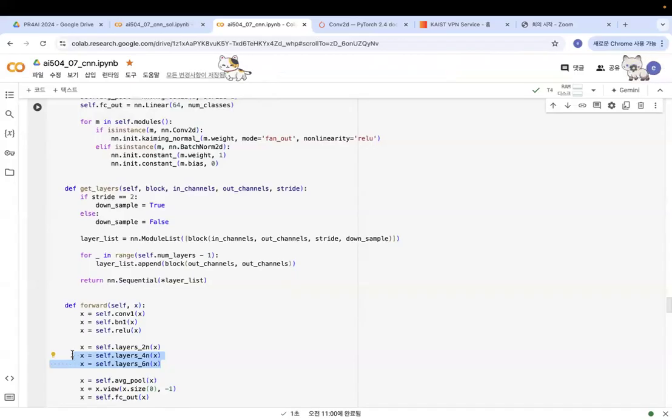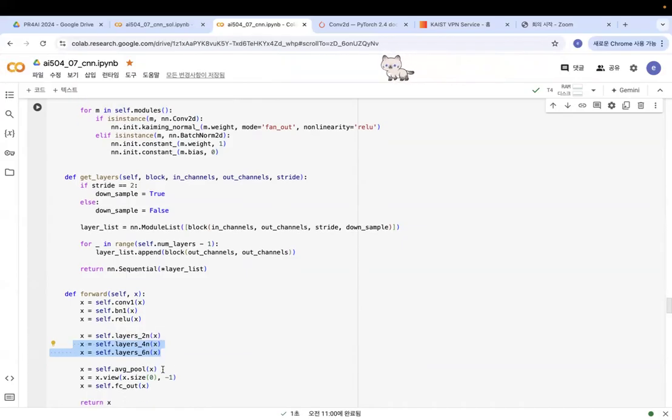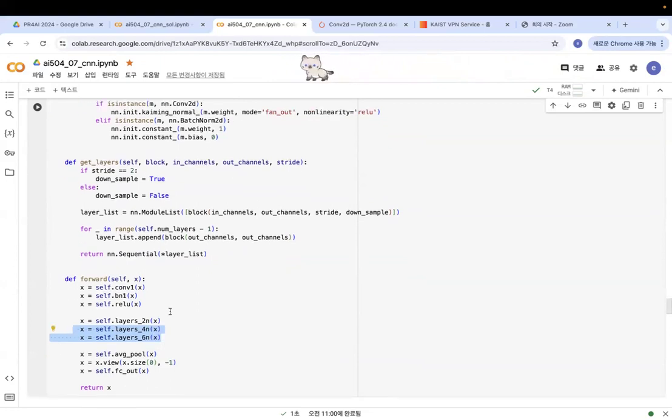So the input size will reduce from 32 by 32 to 8 by 8, since there are 2 downsampling blocks. We're going to train the model using CIFAR-10, and CIFAR-10 has images with a size of 32 by 32.